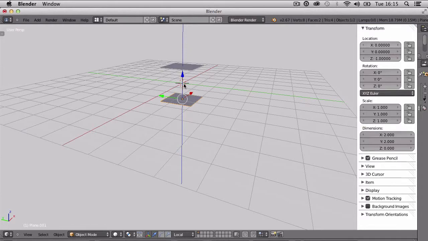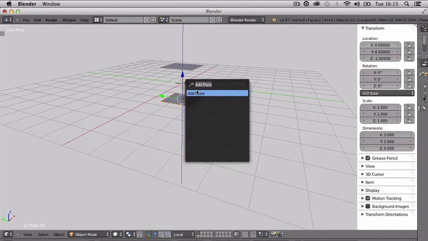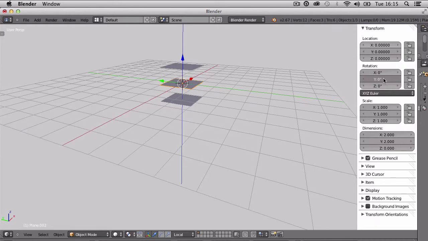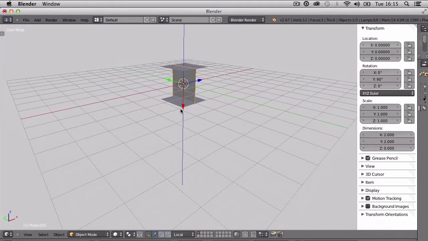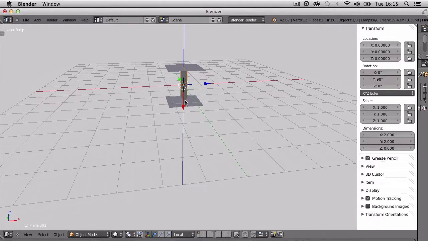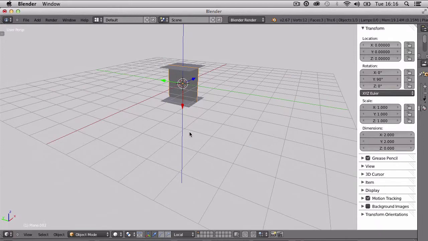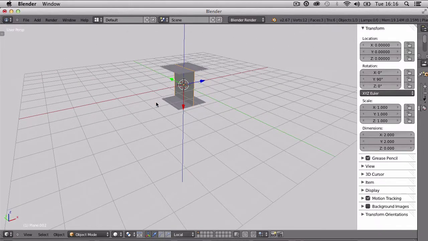Plus it's going to make it a lot easier for us, because when we start adding in the side planes and we're going to rotate them on the y-axis like so, it makes it so much easier. I don't have to move it up and down and so forth. All I have to do is concentrate on moving it in one direction instead of having to move stuff back down again. It just makes life a lot easier.